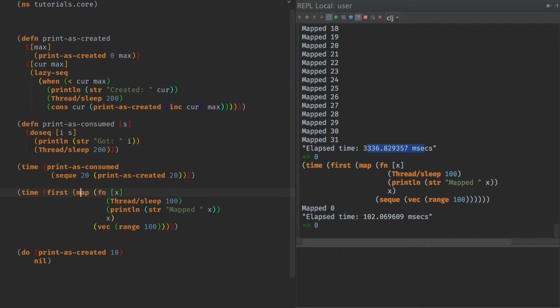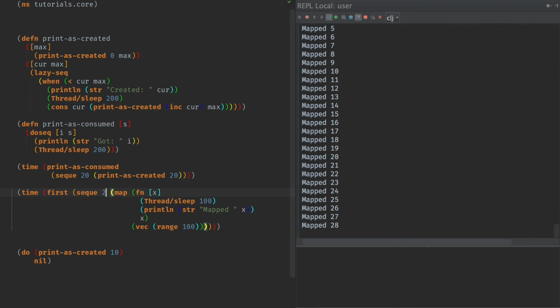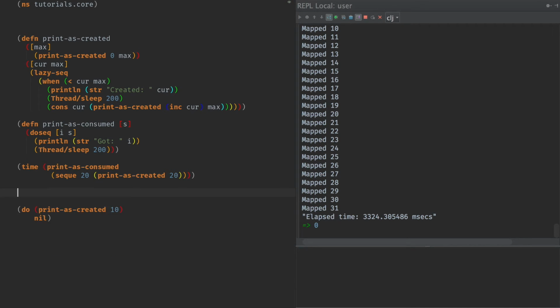But if we put this on the other side, and we say we only want it to run ahead 2 items, it's still going to run ahead 30-something items, right? Before it returns the first thing. So I'm not exactly sure that that's a huge problem. I'm trying to think of when I would actually experience this. You would just basically need to be careful if you were super sensitive to that sort of thing. Okay, so that's a lot about that.